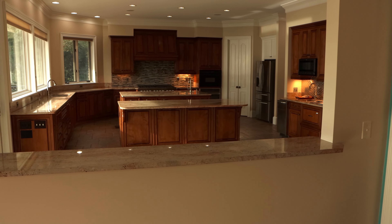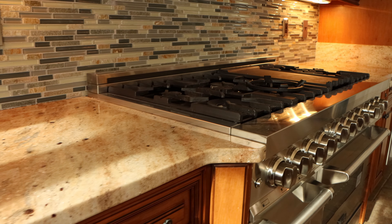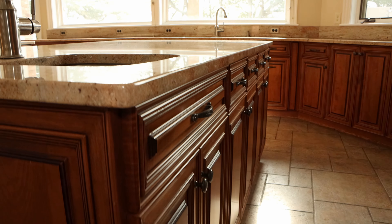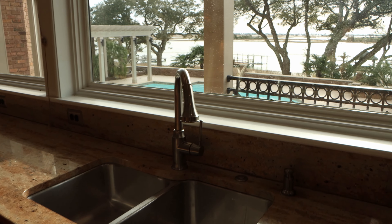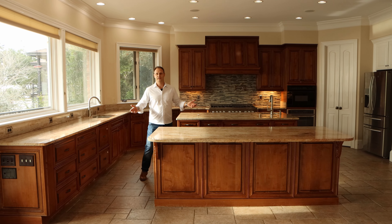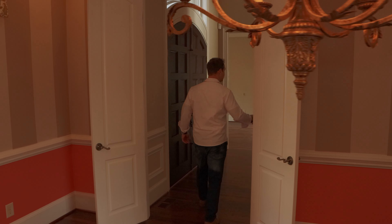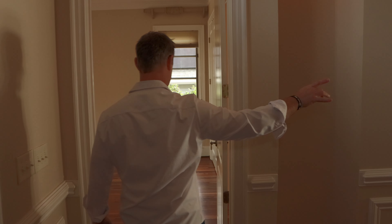Look at the enormity of this kitchen. If you can't cook for a family of a hundred in here, you're doing something wrong. Massive slabs of granite — they're all brand new. We've got built-in appliances. There are also speakers throughout the entire downstairs for entertainment purposes. Can you picture yourself entertaining in this house? I think so. Dining area just around the corner, and we have a staircase going up from here and from the kitchen.